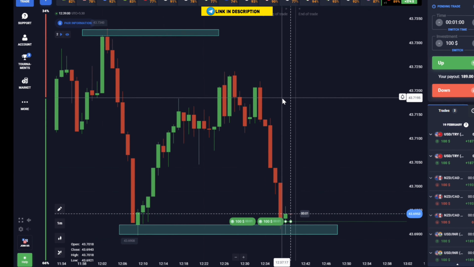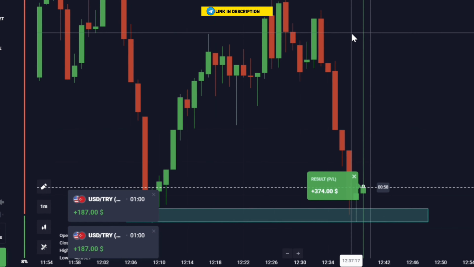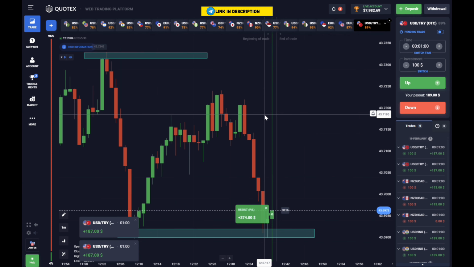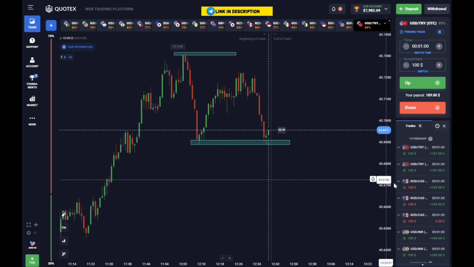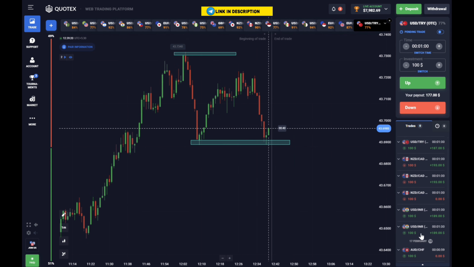In addition to everything I have mentioned, this trade of mine has become profitable. So I try to trade in this way, and I find this type of trading very suitable because it involves the use of support and resistance, which minimizes the risk as much as possible. No matter how much capital I have, I always use a very conservative and minimal amount.